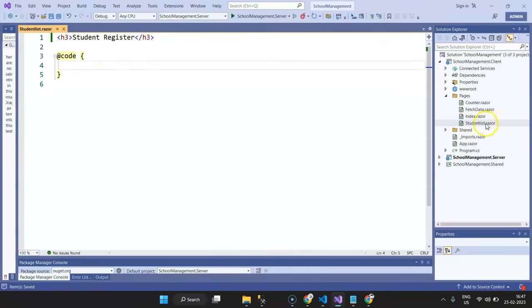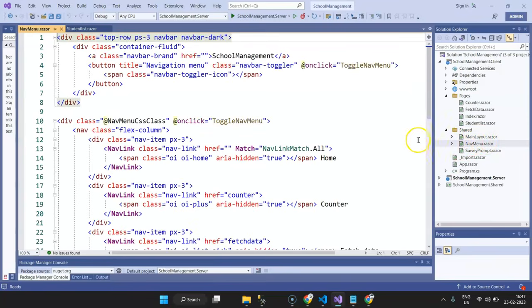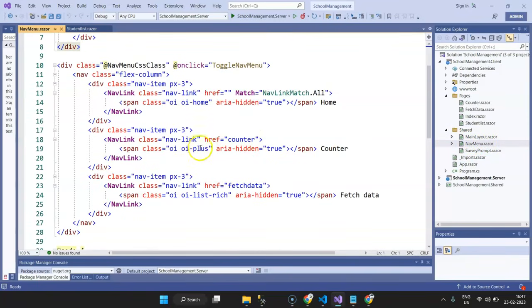So let's actually go ahead and add this link in the menu as well. So we go to Shared NavMenu, and we just replace one of the menu items, for example Counter, and we just say href slash studentlist, and this is Students.